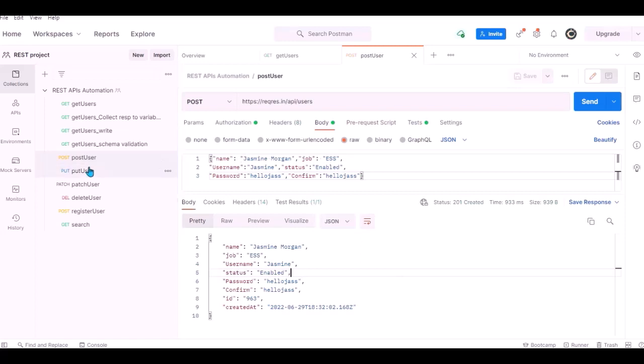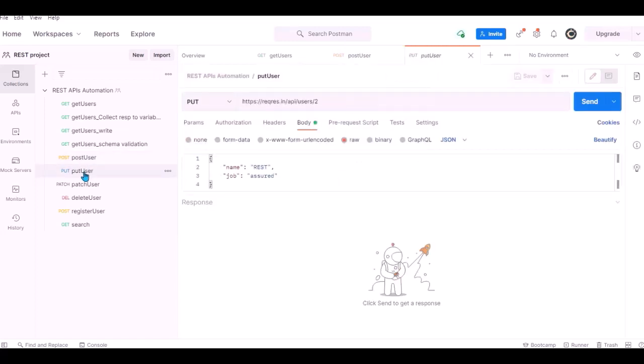Now let us go to put request. This is again similar to post request. It will have the body and also the URL where you want to proceed with the put request. All the other parameters are same. Patch is also similar to put. It has the body and all the other parameters are same, but there is a slight basic difference between put and patch, and how they are going to be different from post user, because post user is also having the body, right?